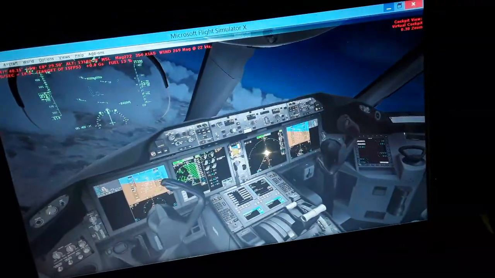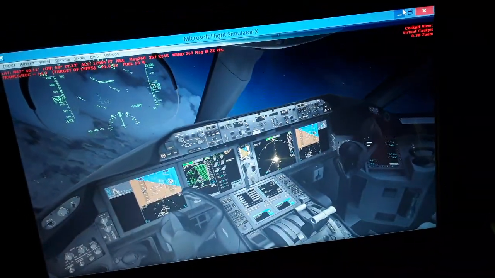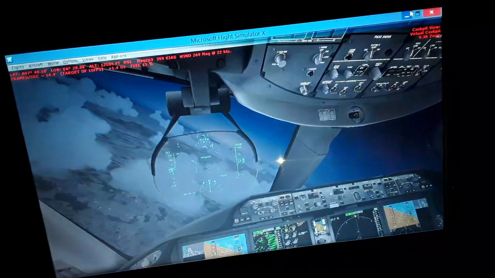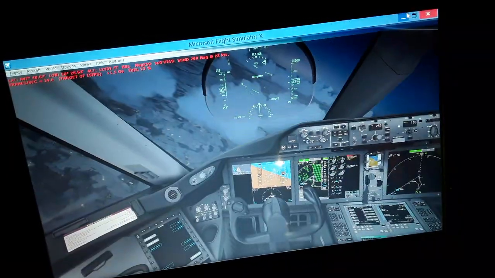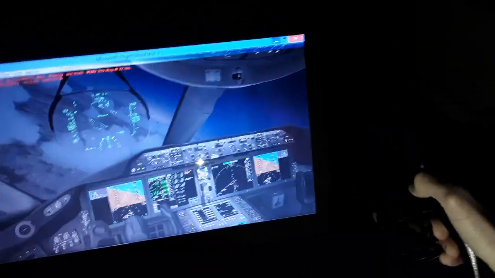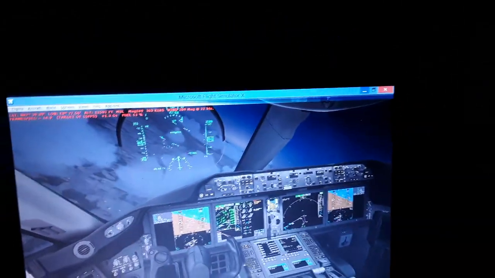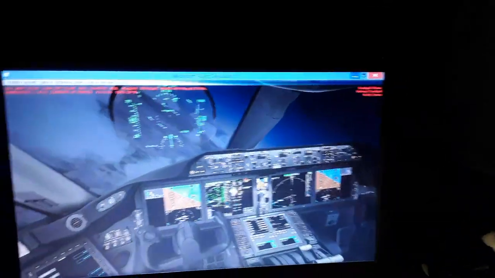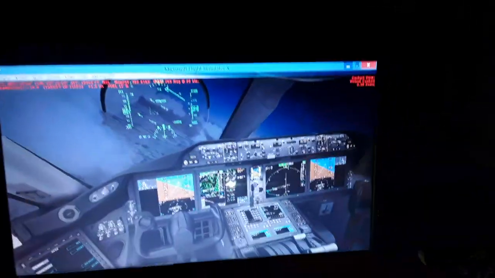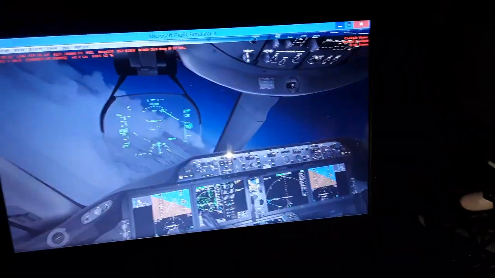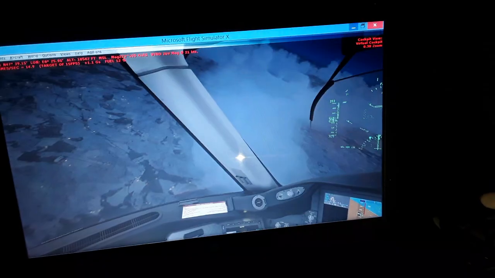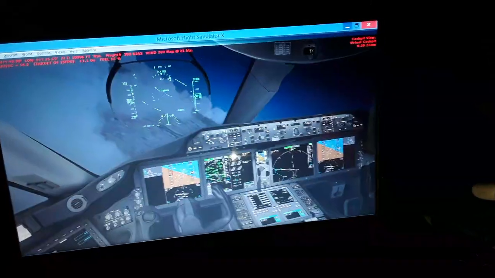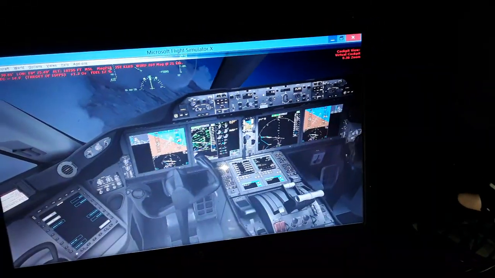We need to make the turn now. Use a little bit more left rudder also as we turn to accelerate the input of the turn rate and coordinate the turn.